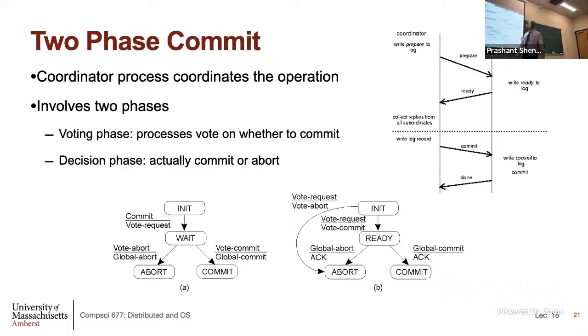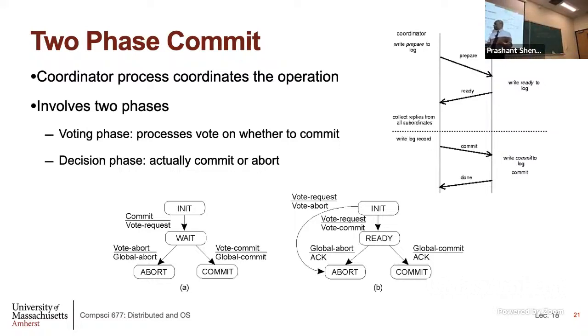There are some diagrams, figures here. You will see that this is the coordinator. These are other nodes, and there's a timing diagram that actually shows what is happening. So in the first phase, you send a vote request, and then ask for the results of the vote. This is a state transition diagram. You start from an init state, and then you ask whether they want to commit or not. Then the coordinator goes into a wait state, where you wait to hear what to do. And if you essentially get a vote for an abort, then you go to the abort state, and everybody is going to abort.